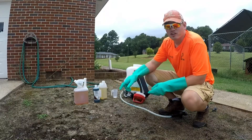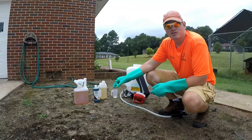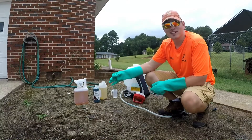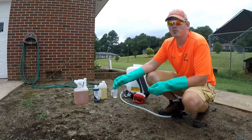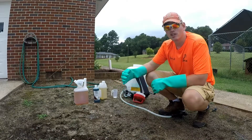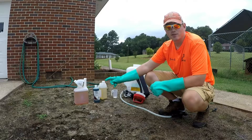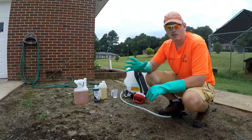For our Dimension, we're going to put in 0.73 fluid ounces per thousand square feet. Since we're doing 2,000 square feet, we can't get exactly 0.73 so we round up to about three quarters of a fluid ounce, then double that to one and a half fluid ounces total. For Prosecutor, you put down two and a half fluid ounces per thousand square feet, so we're going to go with five fluid ounces for our total application.